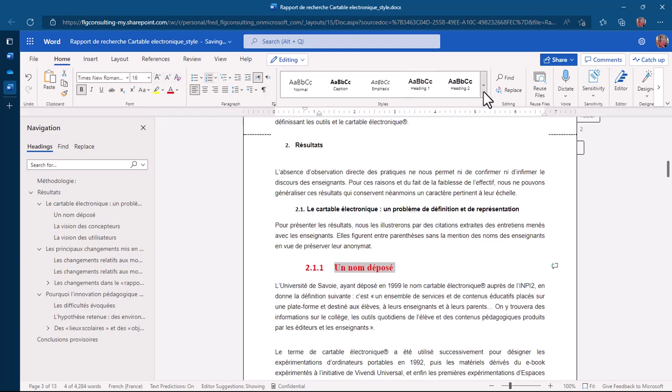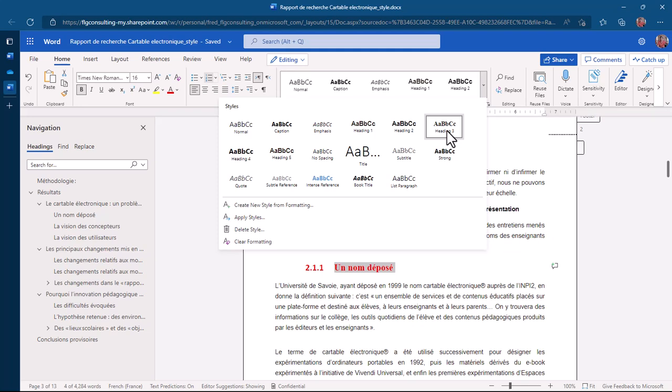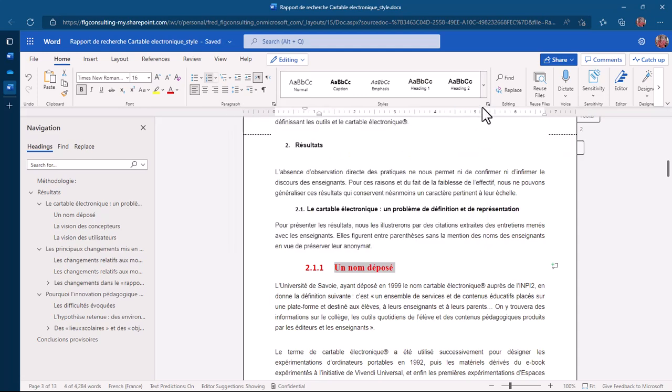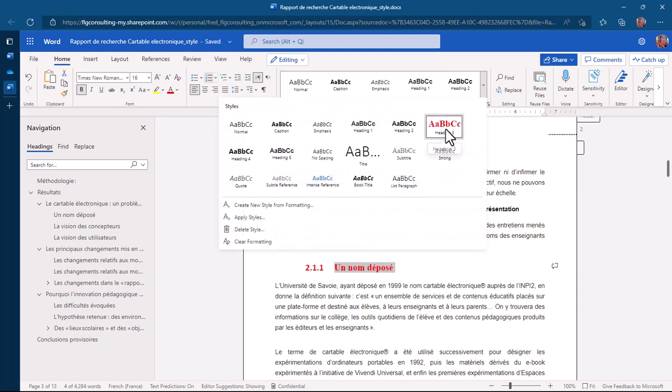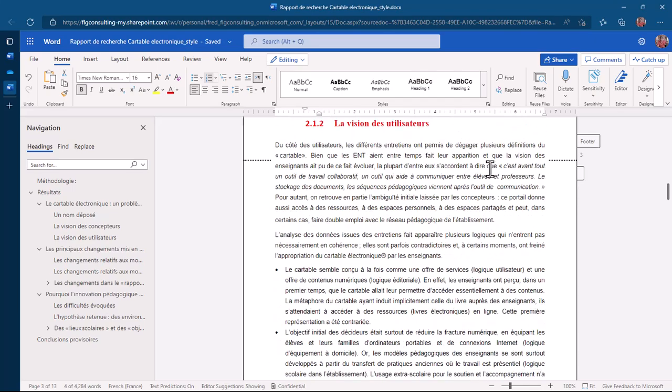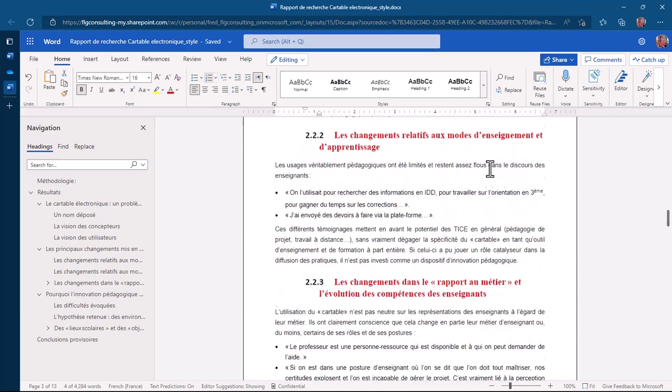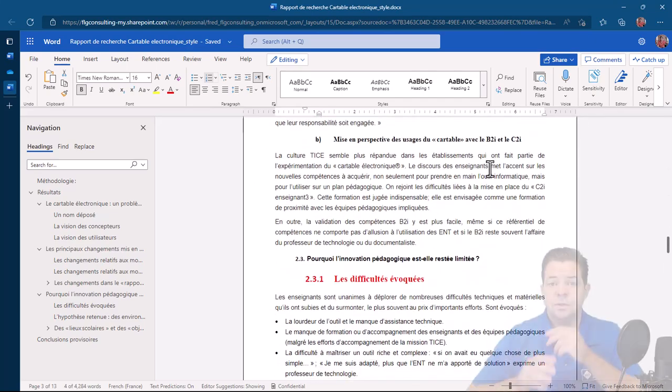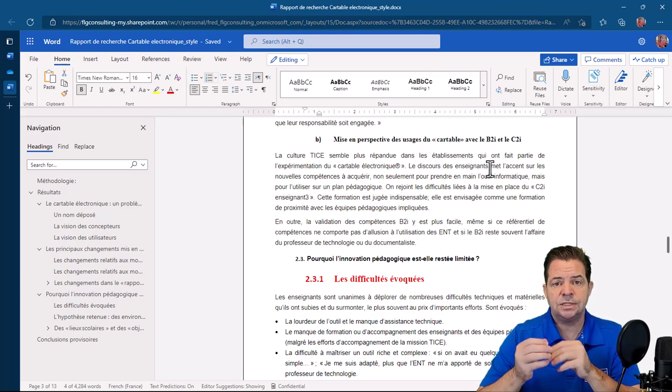Now, what do I have to do? I just have to right-click here and update heading 3 to match selection. Okay? So now you can see here the heading is a little bit bigger and red. And what's happened for the rest of my document? All the headings from level 3 have been updated. So this is why working with a style is so important.